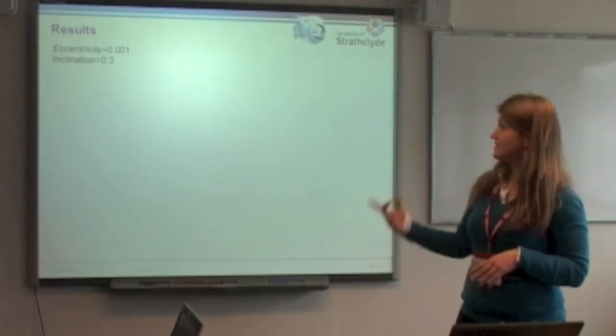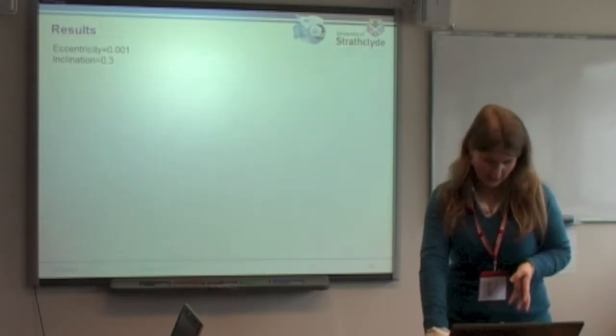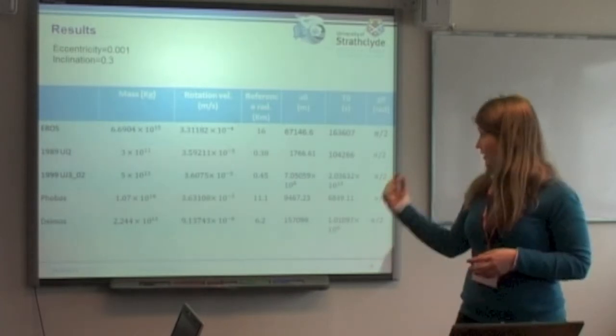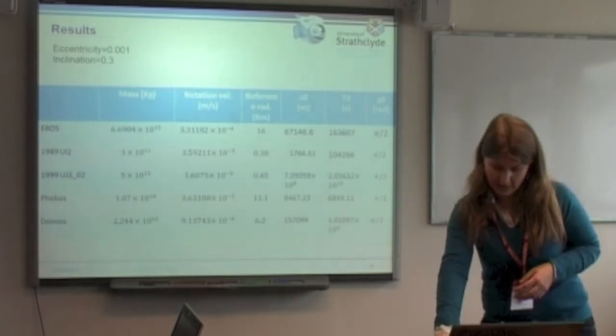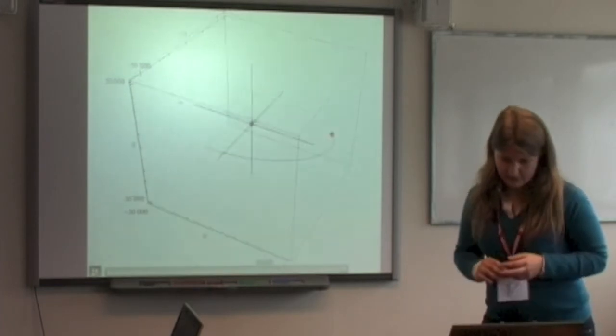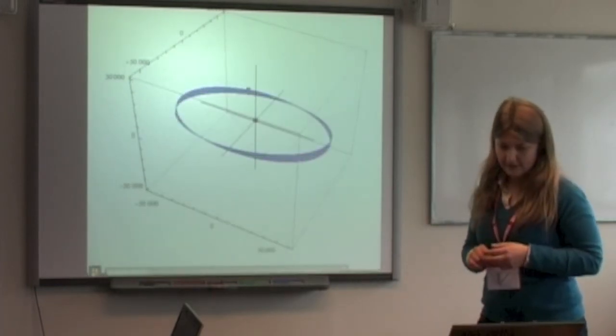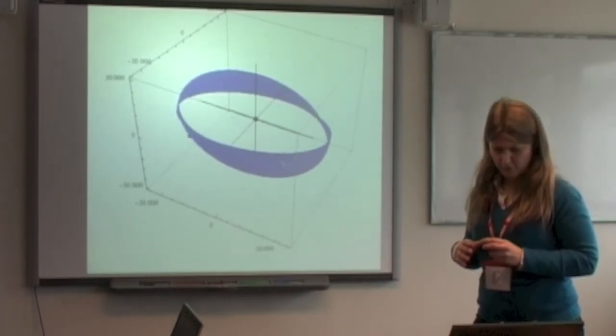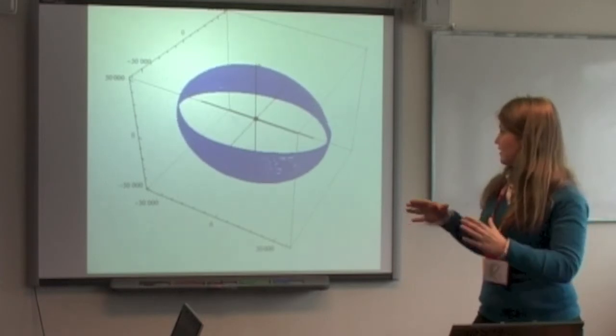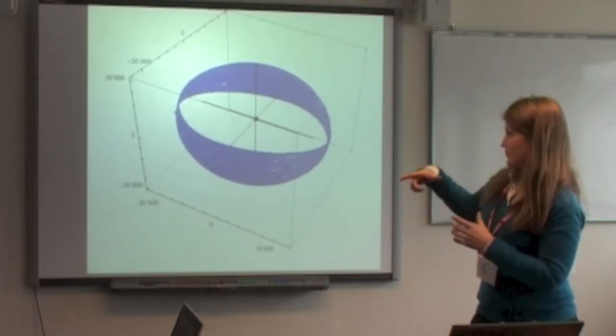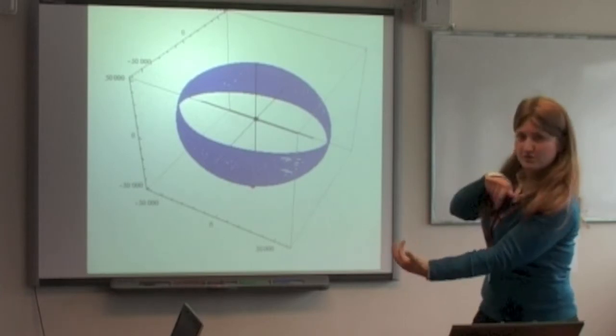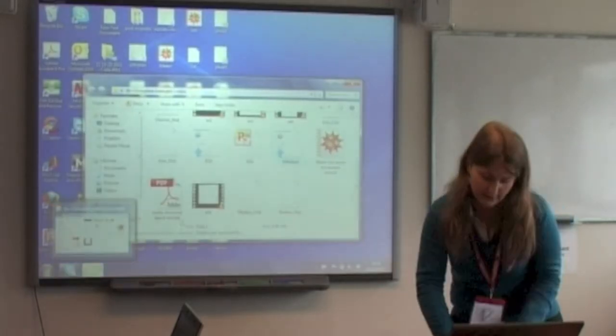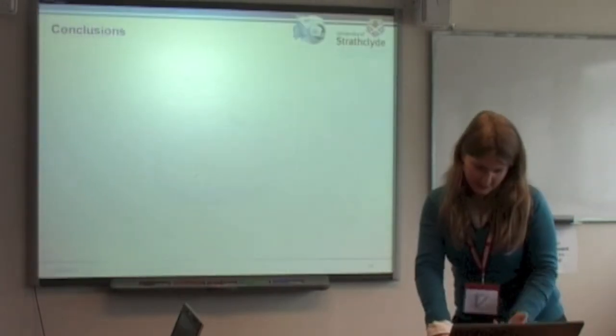And the last one is, again, with a small eccentricity and with a small inclination as well. So again, we have all the comparison of the data. And the result is an orbit, more or less like this, in which this is actually four months, something like that, in which it actually remains inclined in the same way, it just goes around because the argument of nodes can vary. And so, again, the orbit is more or less this.